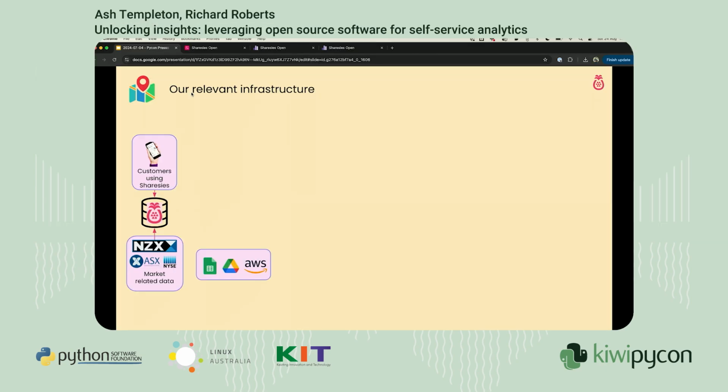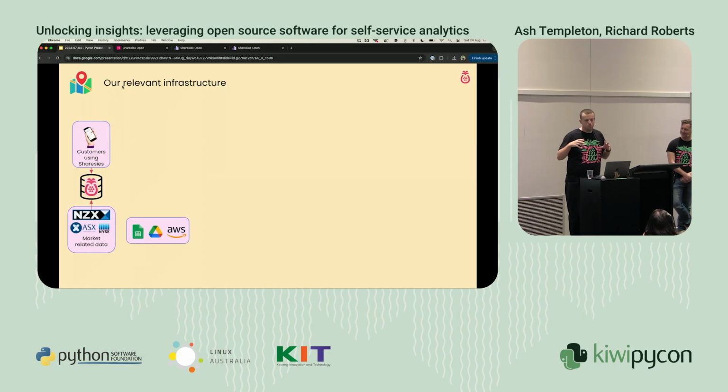So talking about the relevant infrastructure that supports Theia. On the left, we've got a whole bunch of data sources that we bring through. Our main data source is customers engaging with the Sharesies app. So that's creating, buying, selling, depositing, withdrawing, logging in, doing all that kind of stuff.